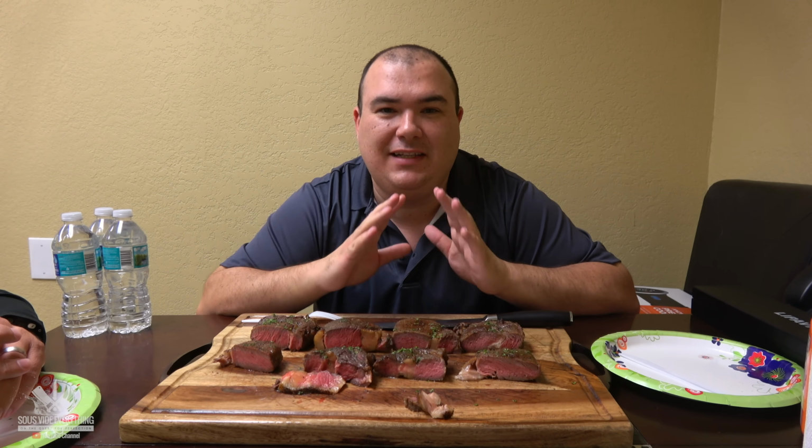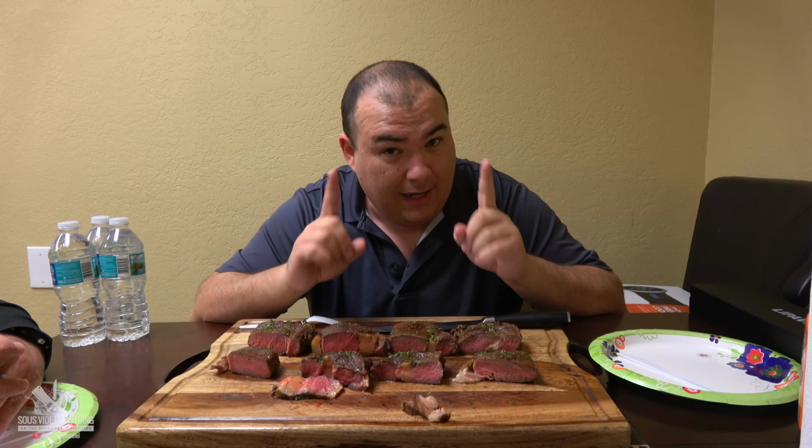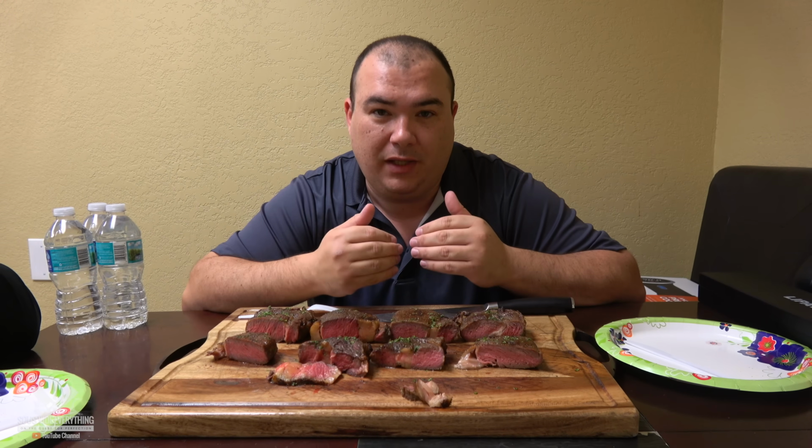Alright guys, so here is where I stand. They all taste exactly the same. I can honestly say that all bags work great. Now, the reusable bag is kind of inconvenient to use for me.